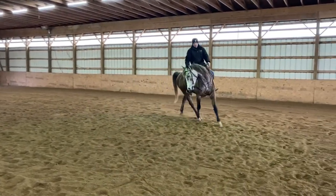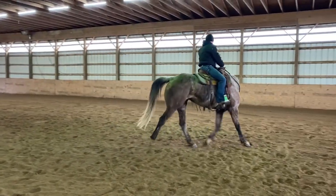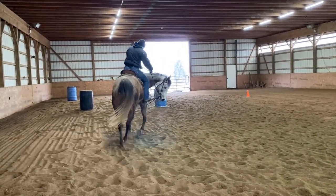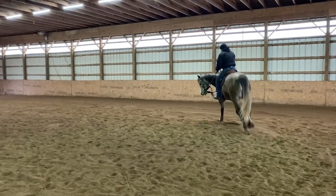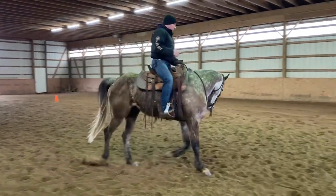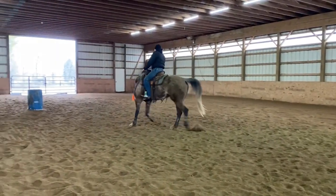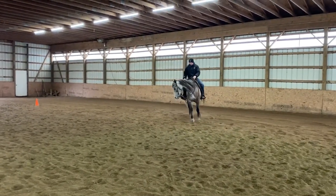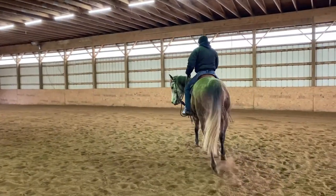Something I've done a lot to prepare this horse for a rider is really work on his sides. When I first started working with him, you'd touch him on the side even without a saddle and he would jump up to the rafters. You're seeing me use an excessive amount of leg here. With these active-minded horses — he's bred to be a racehorse — I do a lot of that on the ground too with flags and training sticks, and flopping stirrups when they're finally wearing the saddle, because the last thing I want is to turn this horse back to the owner and have him bolt when a leg touches him.